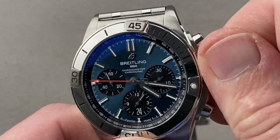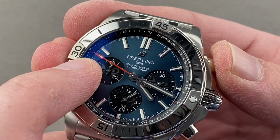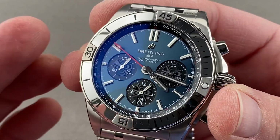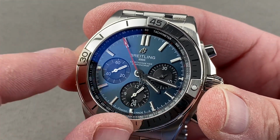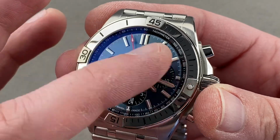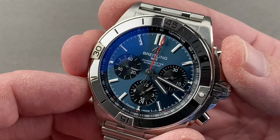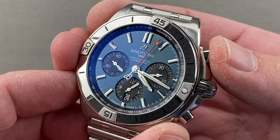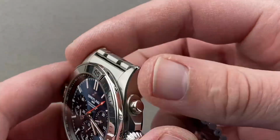Caliber B01 uses a vertical clutch, which means when you start the chronograph, there's no jump or stagger to the chronograph seconds hand. Moreover, you can just leave it running. One of the vertical clutch's virtues is that there's no additional wear and tear to the watch if you leave it running, so you can have your center seconds, minutes, and hours. Just ignore the rest of the chronograph. There is no hazard to the movement. Leave it running full time. There's also a vertical clutch in combination with a column wheel, and it's that column wheel, listen to the pusher, it's the column wheel that gives the watch the crisp pusher feel.